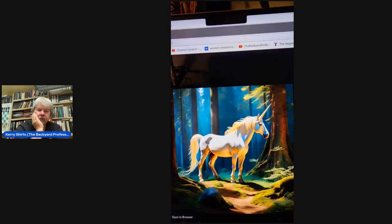Now, and this is so much fun. Look at that unicorn. That is well done. Now, I did not touch this one up yet. I just asked it to generate a realistic unicorn for me, a golden-headed unicorn, because in my story, there's a legend of the golden-headed unicorn. And it popped this up, and I love it. It is just fabulous. And I said, put it in a forest. I just could not have done that on my own.